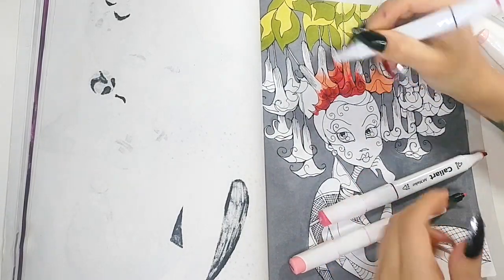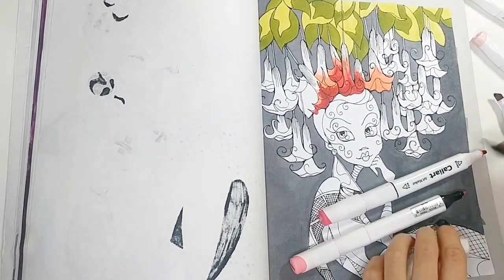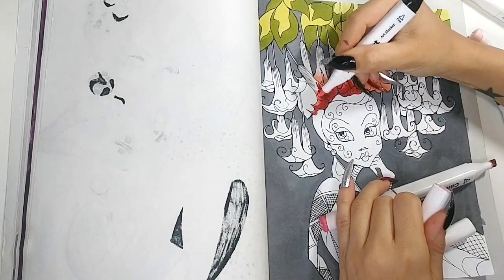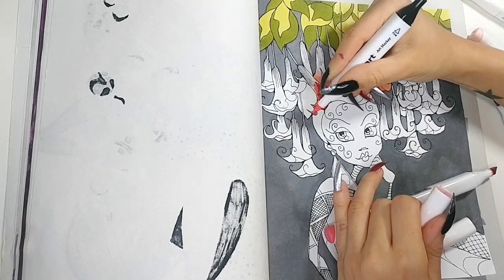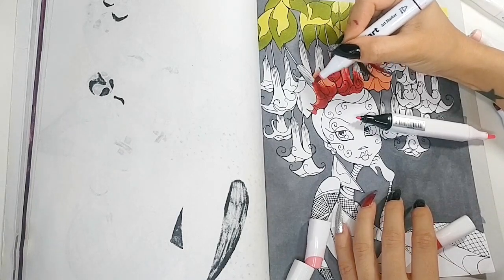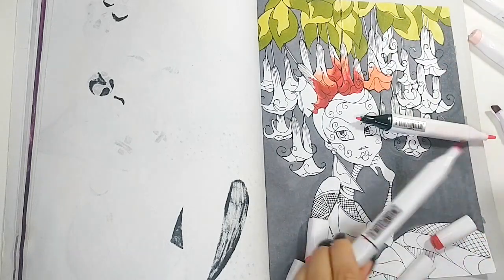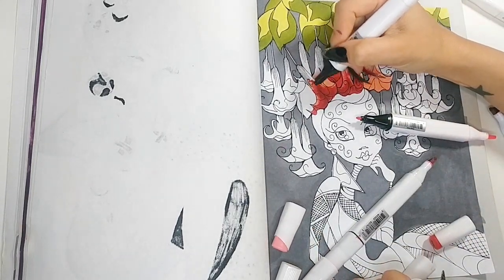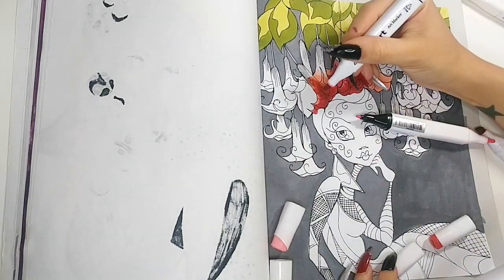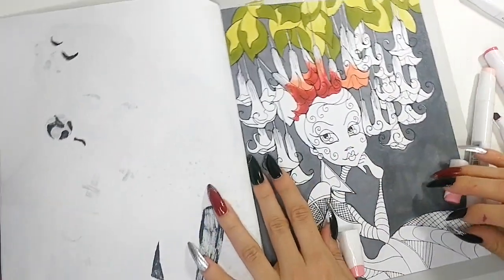deepening it up a little bit with another one. Again, working very quickly. Now grabbing that pink, lighter color, and just keep layering and layering while the inks are wet, and that will help the colors bleed a little bit more. All right, so off I go to do the rest.